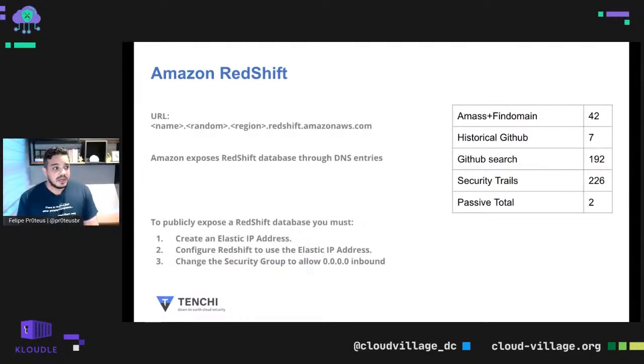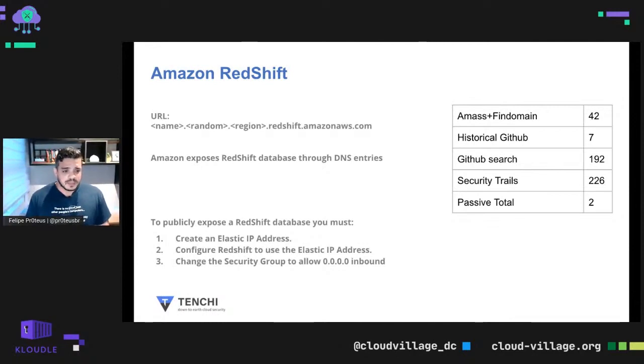And the other service that I tried to reach was Amazon Redshift. Amazon Redshift is like a PostgreSQL database, like a cluster of data warehouse. And Amazon also exposes Redshift through DNS entries. So every time Amazon exposes something as DNS entries, it's like one-to-one for DNS and IP address. When it's by elastic load balancer, you might have 2 IP addresses or more for that entry. So it's kind of easier to find Amazon Redshift.